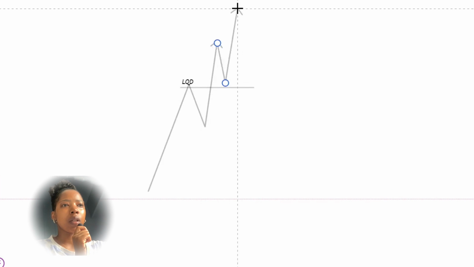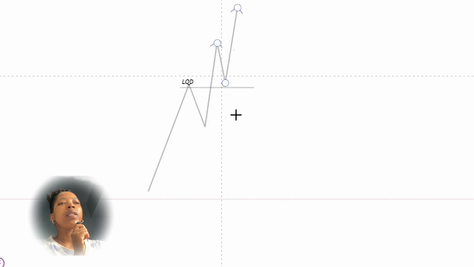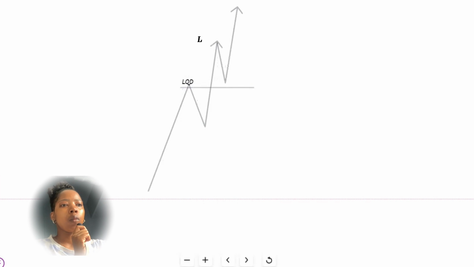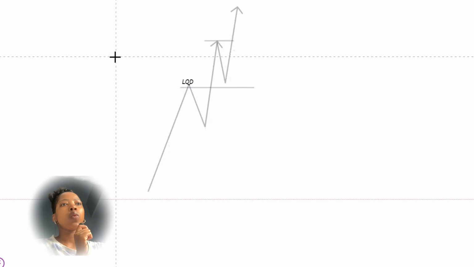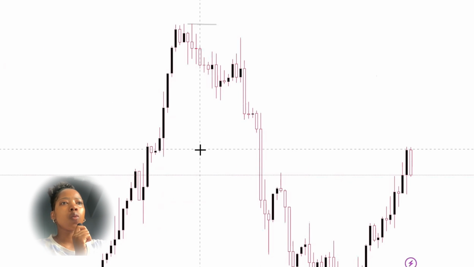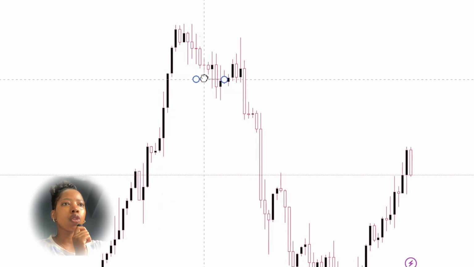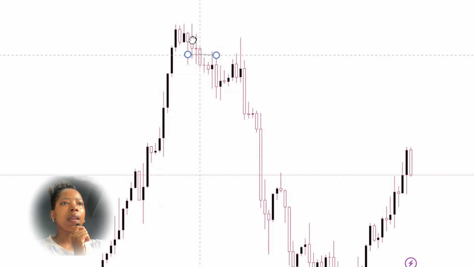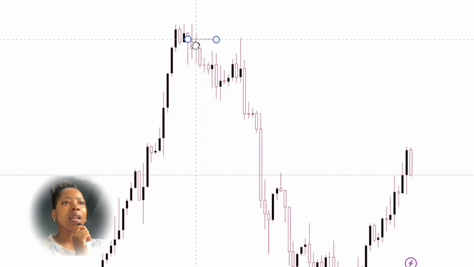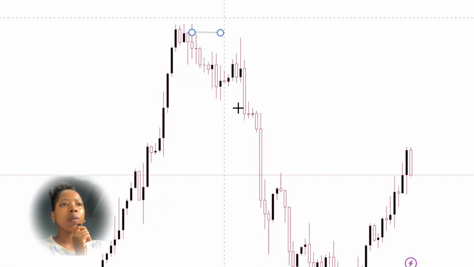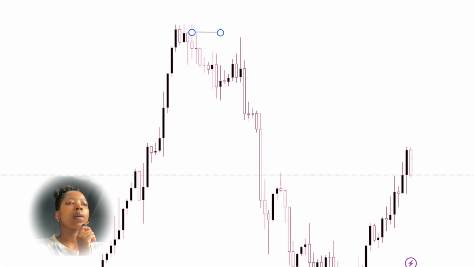So we're wanting price to do something like that. So basically a new high that takes out this level, that is our liquidity. So we're always looking for just those old highs. So this was my old high, right? Price came here, pushed all the way down. My thought was, if they can come and take out this high or this one, therefore liquidity has been grabbed, and then we can push to the downside.